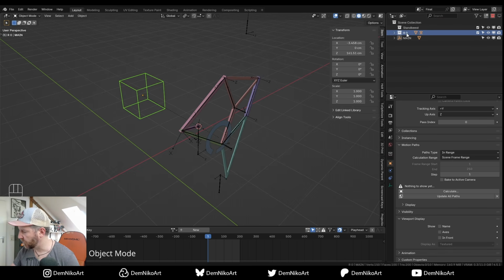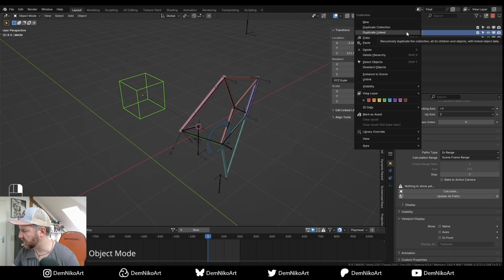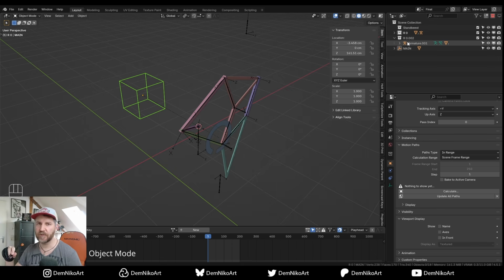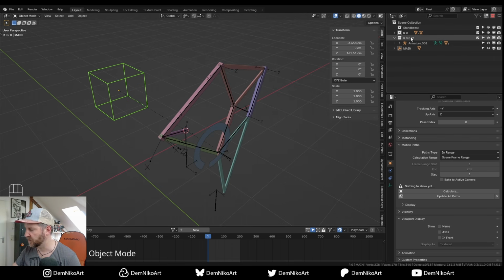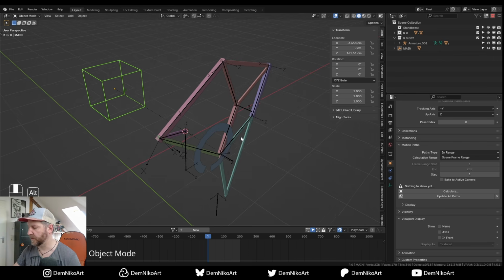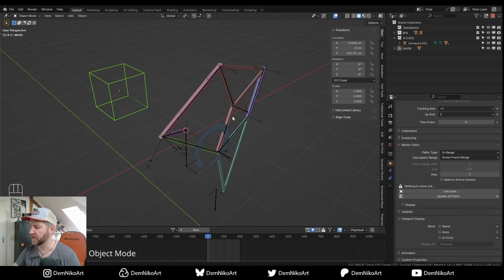Okay, and now what I will do is right-click on the collection and choose Duplicate Linked. What this will do is create a linked copy of the armature also. We can pose it completely independent of the first one, but the bones will always stay the same. So as soon as I change something in edit mode for the bones, it will be applied to all the other rigs. So this is very handy, and this will give us a few advantages later on. And I said we will have 8 legs, so I will offset every leg by 45 degrees. So in the end, we go full circle again, and we will have a nice 45-degree offset of each leg.